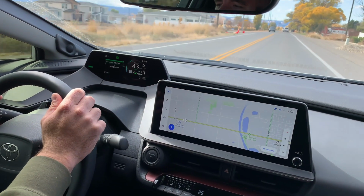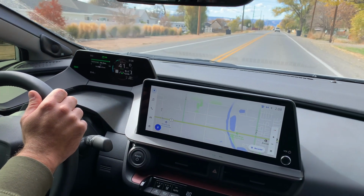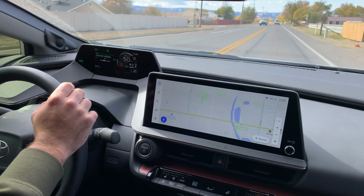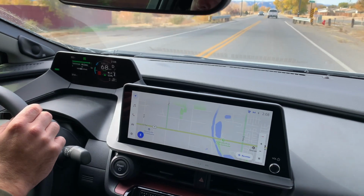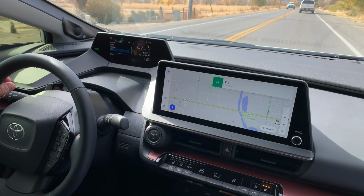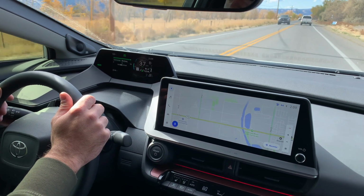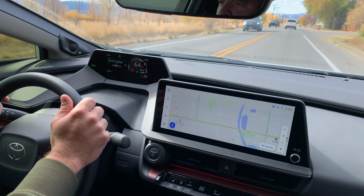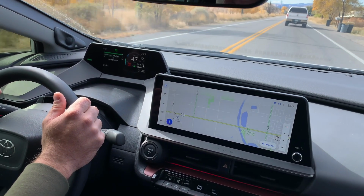But like I did say earlier, guys, the sport mode, eco mode, it doesn't really do much. So I don't know. Because right now we're in sport mode, and if I floor it, that was 74 miles an hour. So not bad. It's decent. But if I go into eco mode, there we go. Let's get a little bit of room in between. And if I floor it again, there we go, 70 miles an hour. You know, it doesn't do a whole bunch as far as changing it.